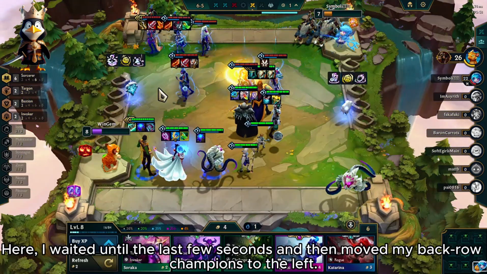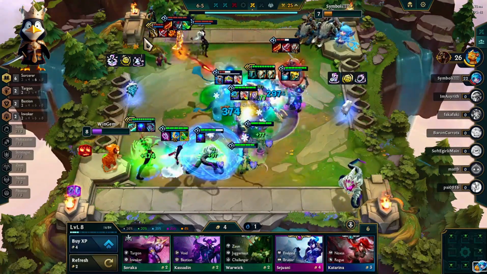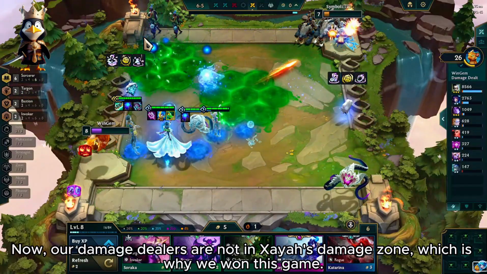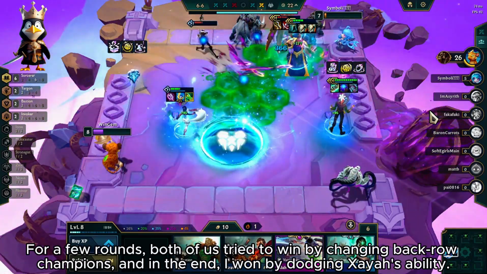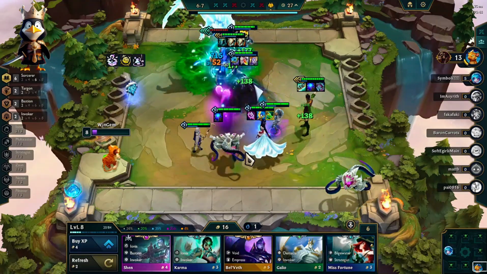Here, I waited until the last few seconds and then moved my back row champions to the left. Now, our damage dealers are not in Shea's damage zone, which is why we won this game. For a few rounds, both of us tried to win by changing back row champions, and in the end, I won by dodging Shea's ability.